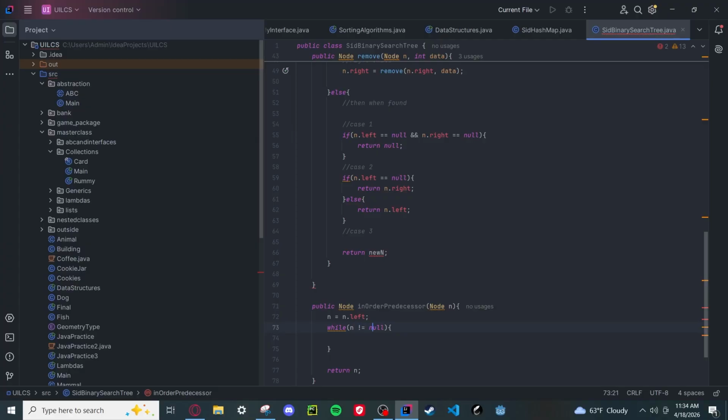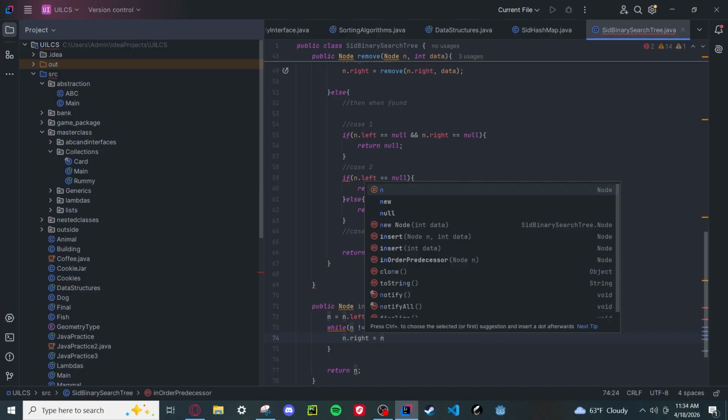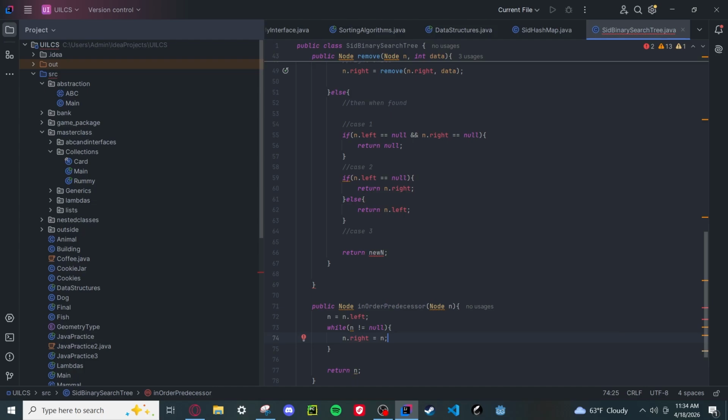It's not good. Let's say n is equal to n dot right, and we should keep doing this. So this will give us the rightmost node, I'm pretty sure. Now we're going to return that up.